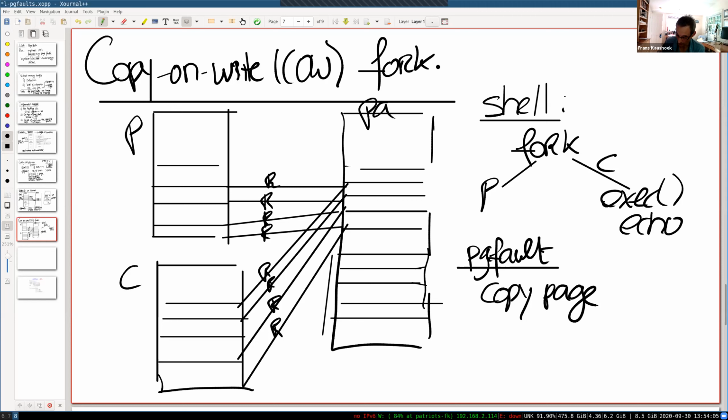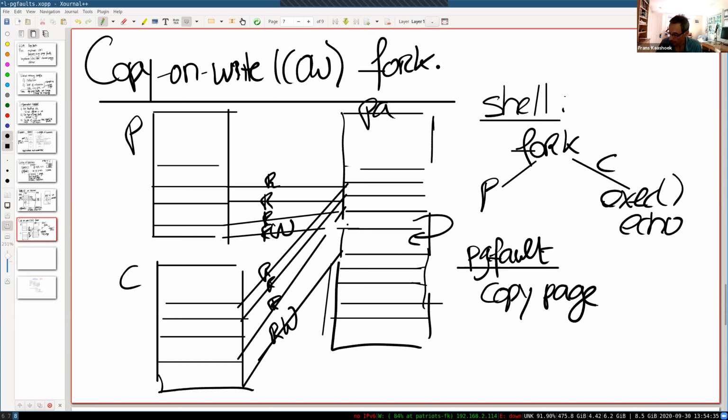And so let's assume that it's the child that actually does the store instruction. So we allocate a new page. We copy the content of the page that we faulted on into this new page. We map that page into the child, and this time we can map it read-write, because it's now a private page, only visible in the child's address space. And in fact, the page that we faulted on, we can also now map read-write into the parent.